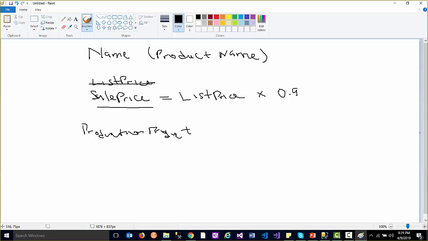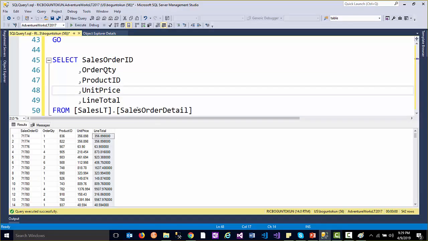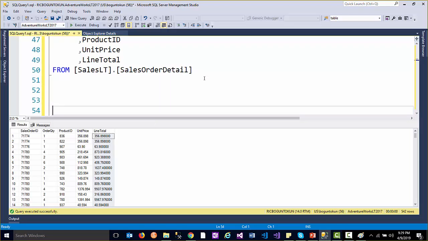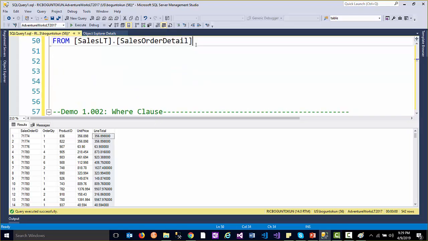So how do you go ahead and write this in the form of T-SQL to retrieve the data? Let's go back to Management Studio, and let's create some space.